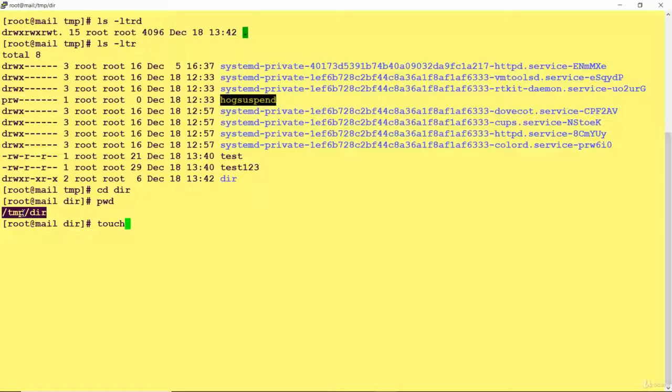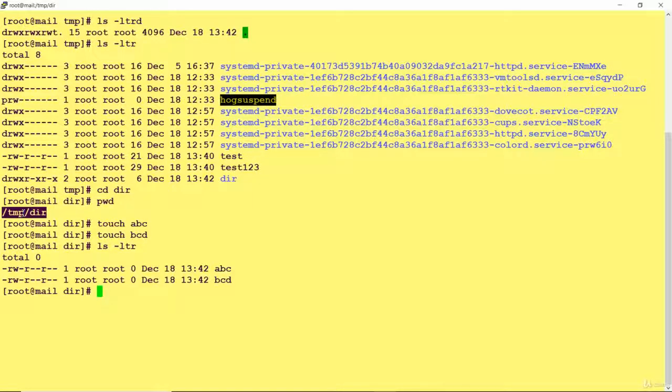Now I am going to create a few files. Touch is the command which will create an empty file. So 2 files I have created here, ABC and BCD, which have been placed in /temp/dir. cd .. will take you a step back.